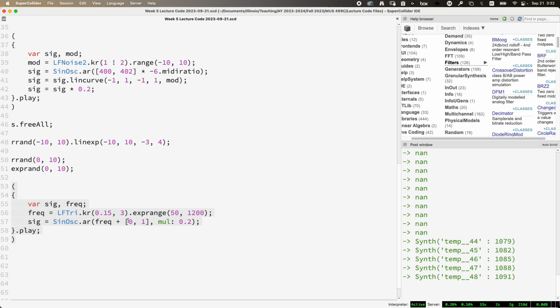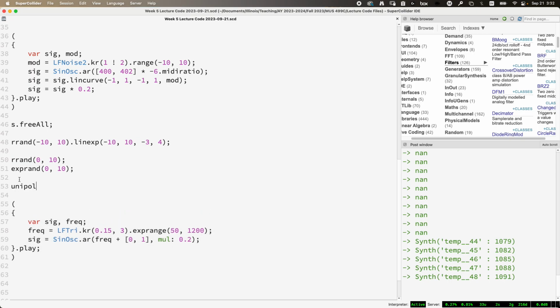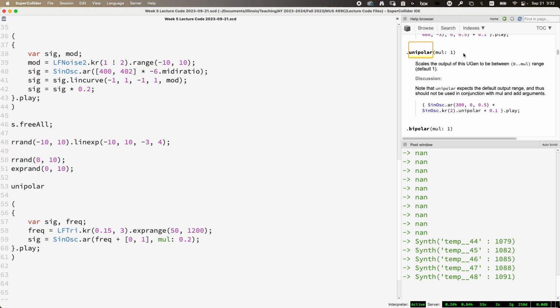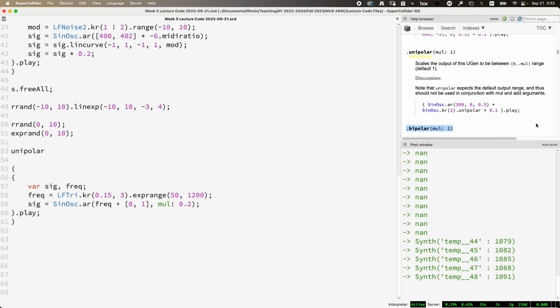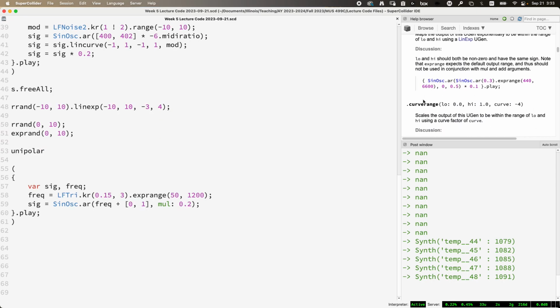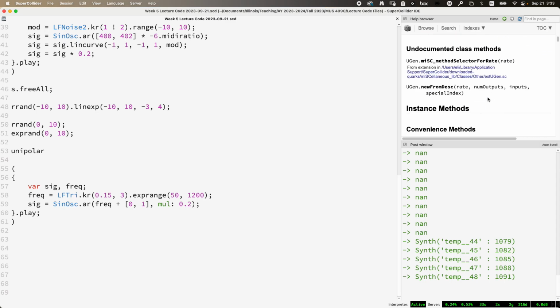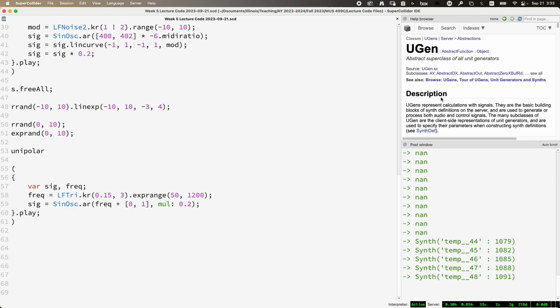There's also two other range methods. One is unipolar. If you go to the UGen help file, you can see instead of saying dot range min max, we say dot unipolar n, and the range will be from 0 to n. And bipolar, we say bipolar n, and the range will be from negative n to positive n. There's also curve range. The UGen help file is a good place for looking at different range options, and for methods which are applicable to all sorts of different UGens.